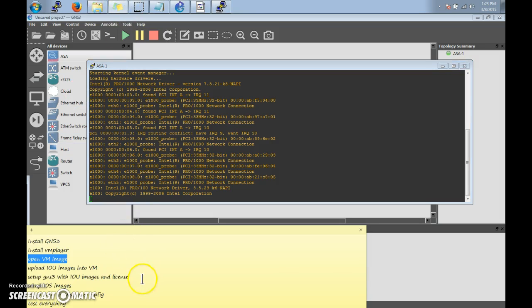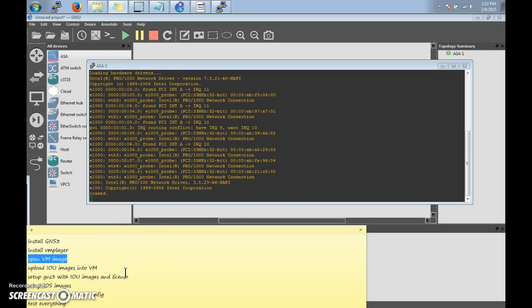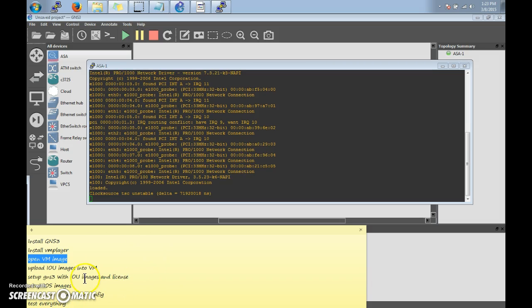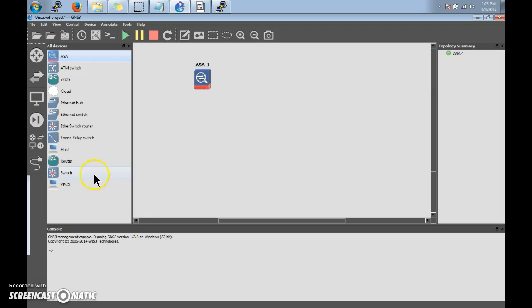So what else do we got? Set up firewall and config, which we did. Test everything, which we did. So everything should be fine. You have Linux-based images of switch and router, IOS image of a router, and the ASA firewall.